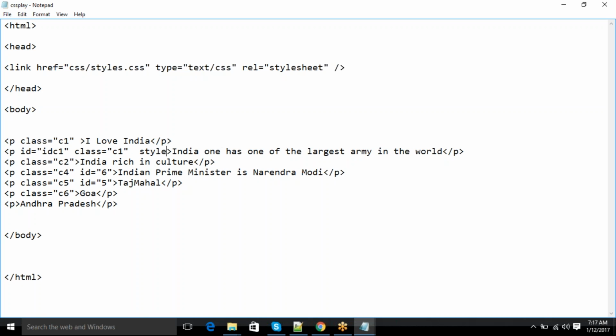Now I'm writing a style attribute. Style is equal to, I'll say color, some hex value like 07EF. Let's see. So far ID has the highest priority, right?